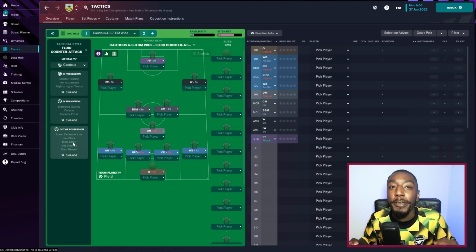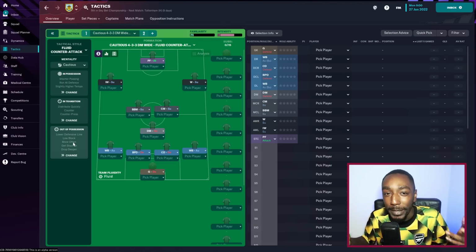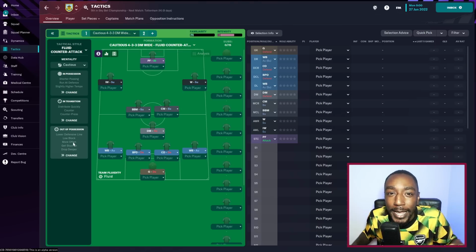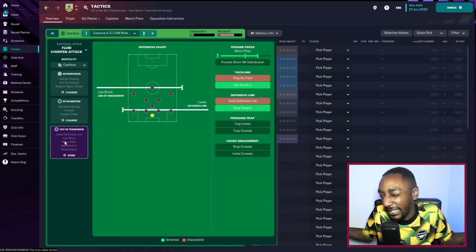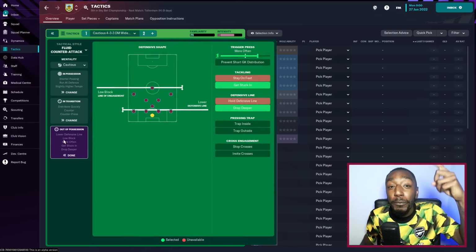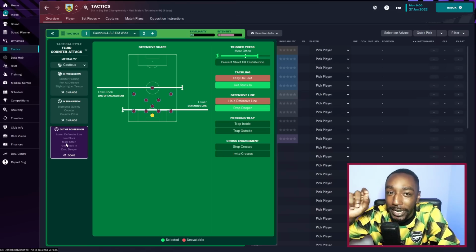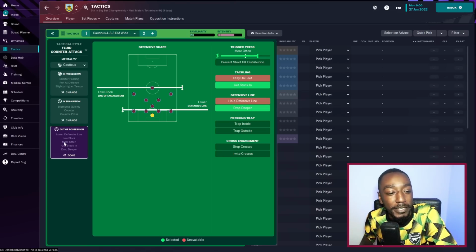This is a 4-3-3 fluid counter-attacking tactic in Football Manager. It's a preset, and the reason why we're using a preset is just so we can get an idea of how to use a low block ourselves, and what better way is there to use a preset. So the first thing we are going to do, because we're not going to go through every instruction, we do want to look at what is new in Football Manager 2023.